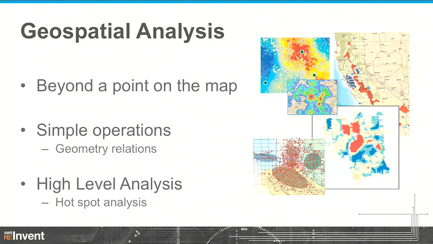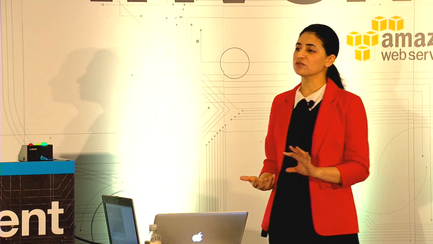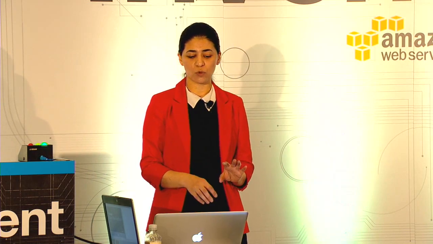So with these examples addressed, I hope you get a good feel for how big data and location can work together and the value that location can bring in that area. I also want to explain a little bit more about geospatial analysis. If you're not familiar with it already, geospatial analysis is not just about putting a point on the map. We typically see a lot of maps online and the ability to do mashups, and the end result is, well, you know, we could put the points on the map, and that's visualization for a map, and that's sufficient. But what we're talking about is a little bit more complicated than just putting a point on a map.